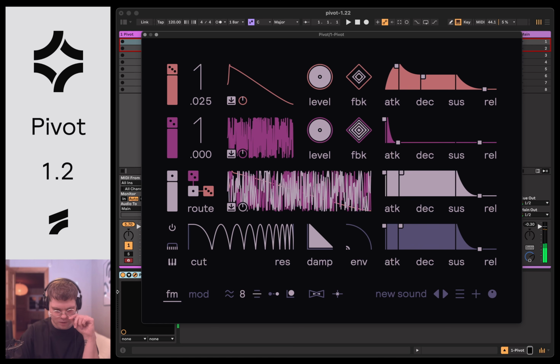Just an overall really cool effect that you can get a lot of strange sounds out of, but also really nice musical stuff.